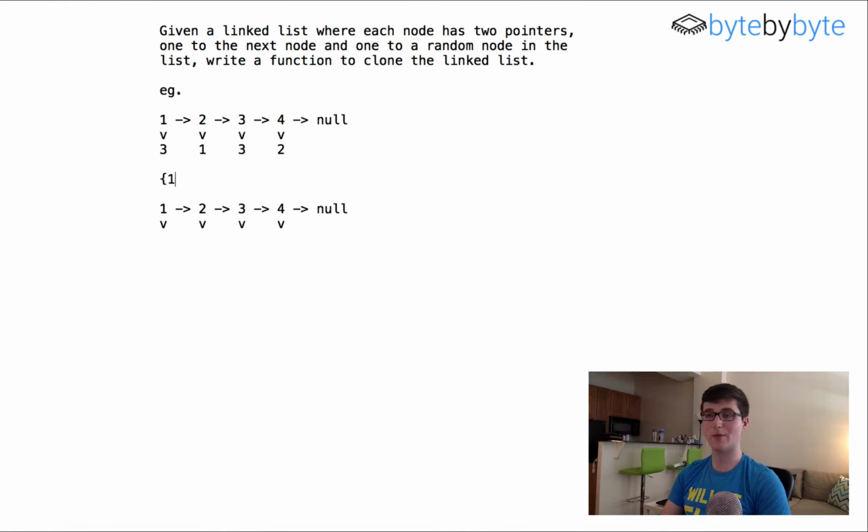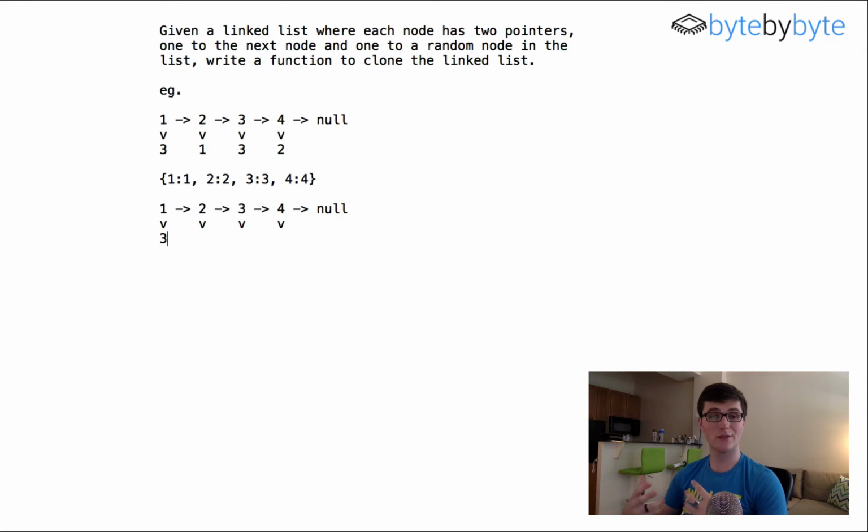So let's say we had this mapping, we would basically have 1 to 1, 2 to 2, and these are old list to new list. So node in old list mapped to node in new list. So 3 to 3 and 4 to 4. And this is our mapping. So now we go here. We would iterate through this. We would find that the random pointer points to this 3. Then we go to 3 in this list and look it up in our mapping. And now we have the 3 in the original list, and we have its equivalent node in our new list. So we get the 3 from the result of the lookup, and then we know to put the 3 there like that.